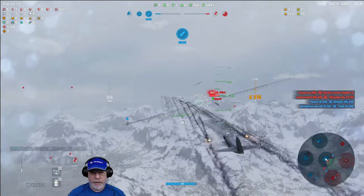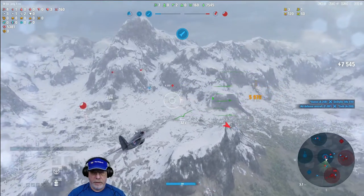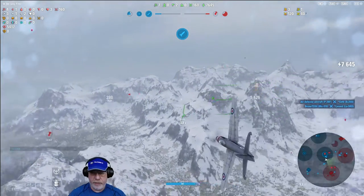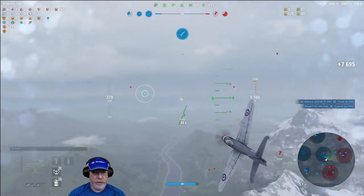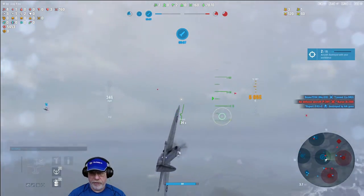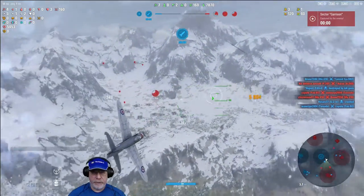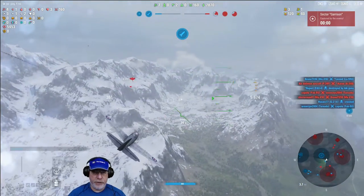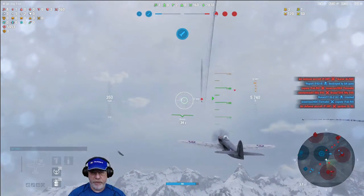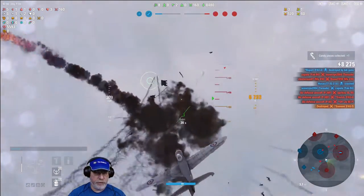I didn't get the kill there but I got the major contribution. A multi-role Corsair comes at me head-on. I don't turn after it — I was heading toward a fighter in front of me that got destroyed by a teammate. The Corsair didn't come after me and has been destroyed, so I can select another target. We're actually three sectors to two down, so I need to think about being a little bit more aggressive. However, we can't afford to lose the military base either.